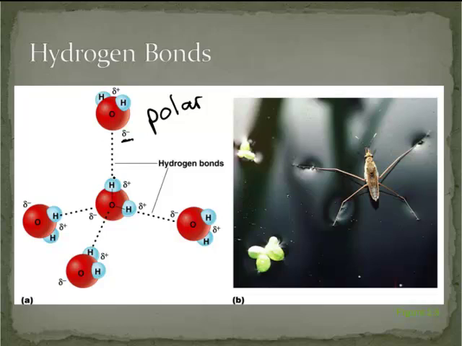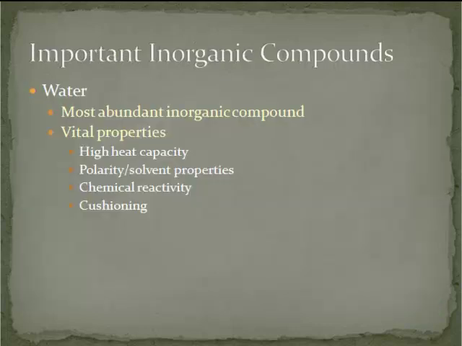We also use the surface tension for a number of things, such as water skiing. The reason we're able to water ski is because of this surface tension. Also, if you ever skipped a rock across the water, that's the surface tension. The reason we can do that, again, is because of these hydrogen bonds. So the hydrogen bonds in water lead to some of the properties of water. The first one being the high heat capacity, then the polarities, the solvent properties of water, chemical reactivity and cushioning, among others. These are the ones that your book mentions because these are the ones that are important to us in anatomy and physiology. So let's talk a little bit about these just briefly.